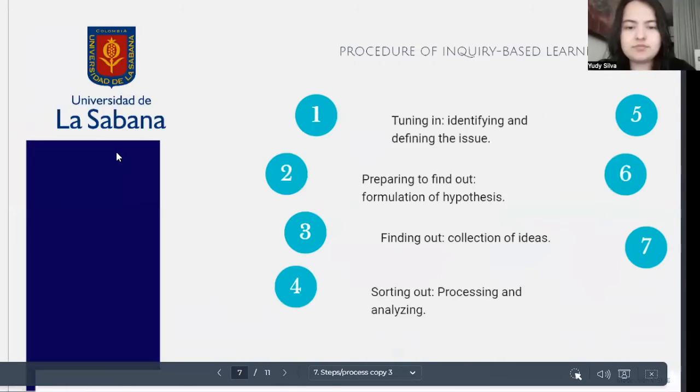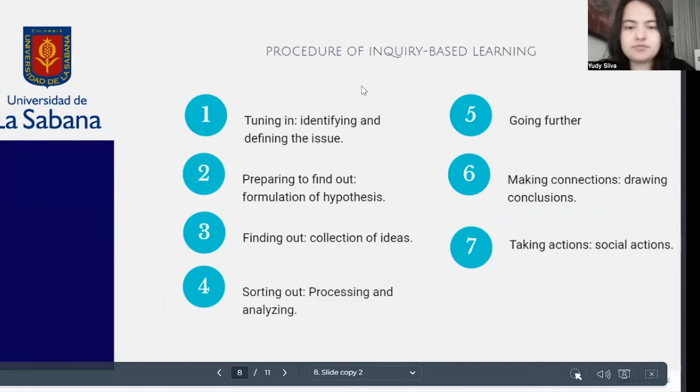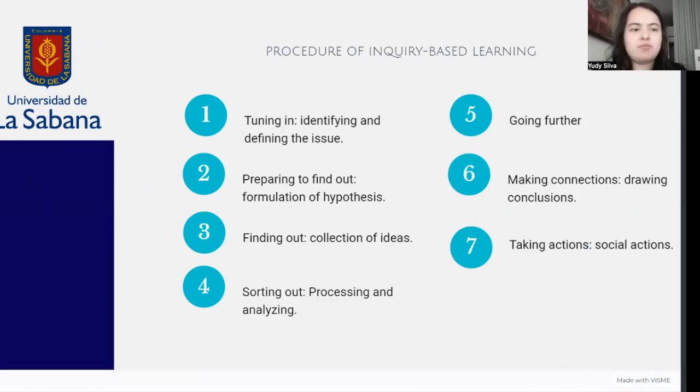Okay, so to complement what Fabian was saying, the procedure of applying the inquiry-based learning approach can be gathered in 7 steps. The first one is tuning in, or identifying and defining the issue.